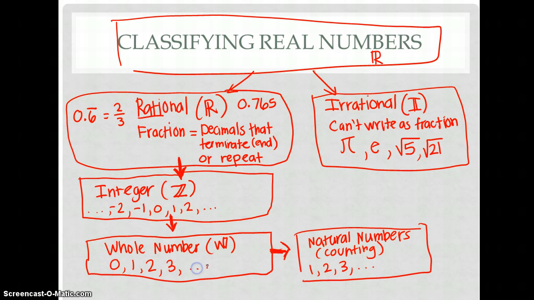So if we're going to categorize a number, we're going to put it into one or more of these groups. We maybe want to be more specific and say that a number is a natural number instead of listing it just as a rational or as an integer or as a whole number when the most specific is natural. Natural, sorry, I forgot the symbol, is a block N.